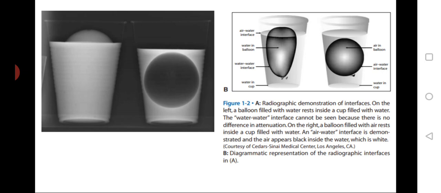So here we have a balloon with water and air. On the left, one more time, you can see a balloon that is filled with water in the vase with water. On the right, you have a balloon filled with air in the vase filled with water. And now, think for a moment why we cannot see on the X-ray, on the left, generally, this left picture is the X-ray. Why in this picture do we not see a balloon filled with water? Think for a moment.